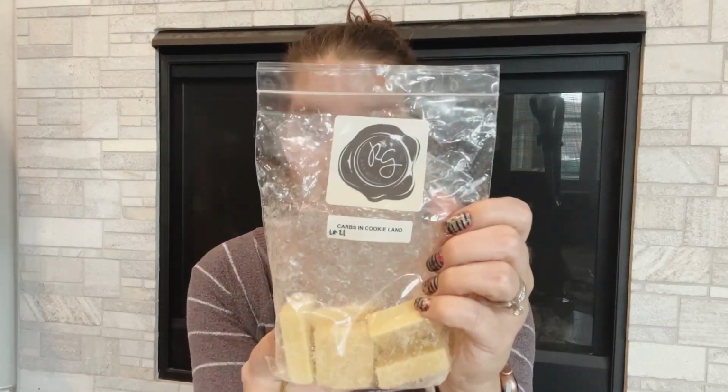So my unempties, I already showed you this. This was really, really good. I really like Rose Girl's Cookie Land scents. Oh, I like everybody's Cookie Land scents. They're just super good. I would highly, highly suggest this one if she offers it again, and it's the carbs in Cookie Land. I think it adds kind of that yeasty bread type note to it. And with the raspberry sauce, it was delicious.